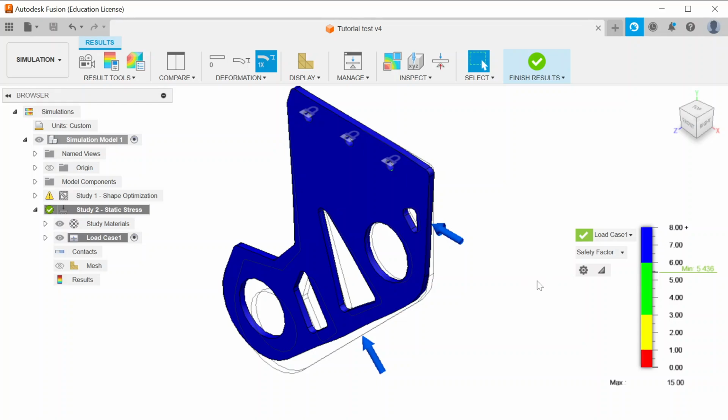As I mentioned earlier, a lot of material could be removed. The most important thing to remember about running shape optimization is that you must have at least one constraint, and you must have at least one load. And the same applies when you go back to test your product later. You should also have the same identical constraints and loads.